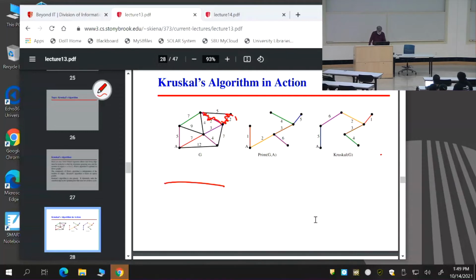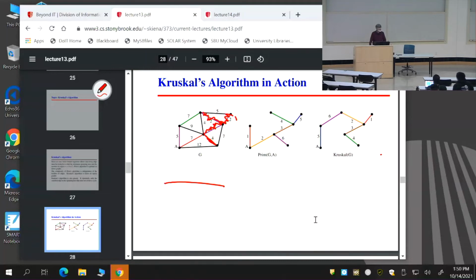3. Hey, it looks like I'm kind of growing a tree. I don't like that so much. What is the cheapest edge in the graph? 4. What about this edge? That weighs 4. Am I happy with that edge? I am not happy with that edge. Why? Because it's going to create a cycle, right? So let me get rid of that edge. What is the cheapest other edge in the graph that I can add? Still 4. I didn't add this one, right?